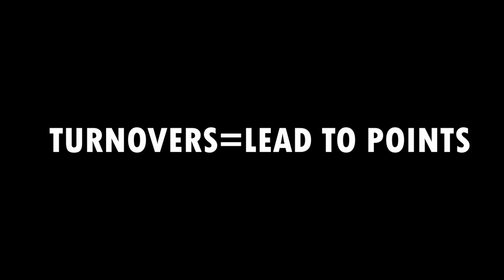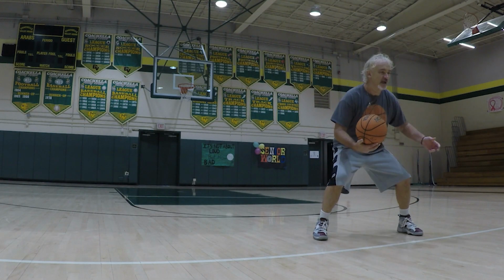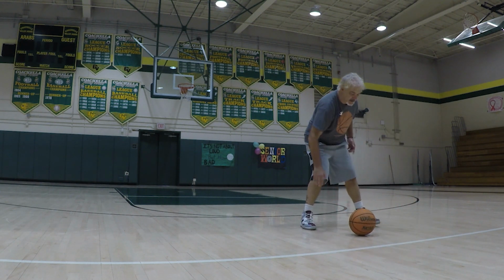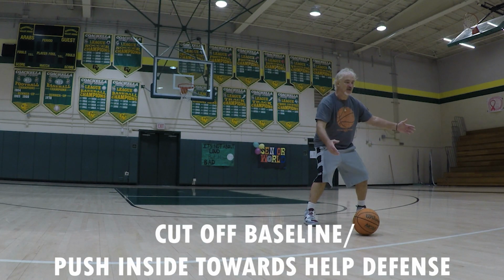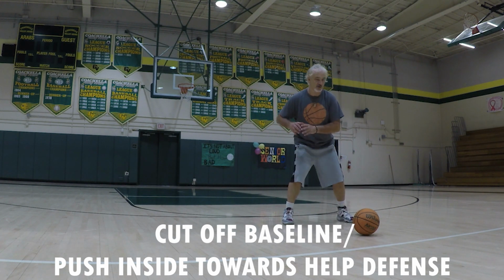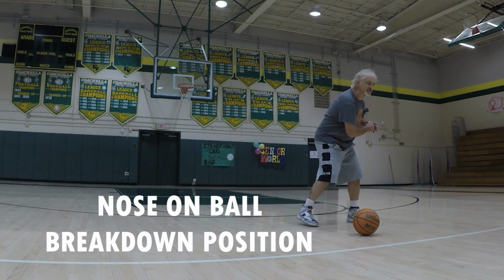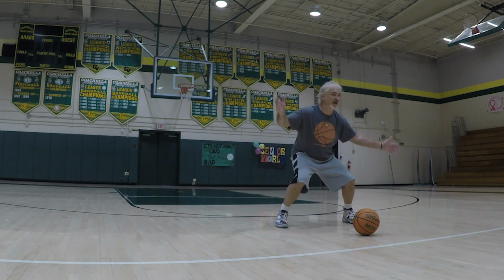The next thing I teach them on defense. Now, defense, everything comes from here. If the ball's in this position, a lot of times the kids want to line up even with the player, and the ball's right here. We want to be over the ball, center. If the ball's on the right side of a person, they're located in this position. If you're on this side, you're located on this position.